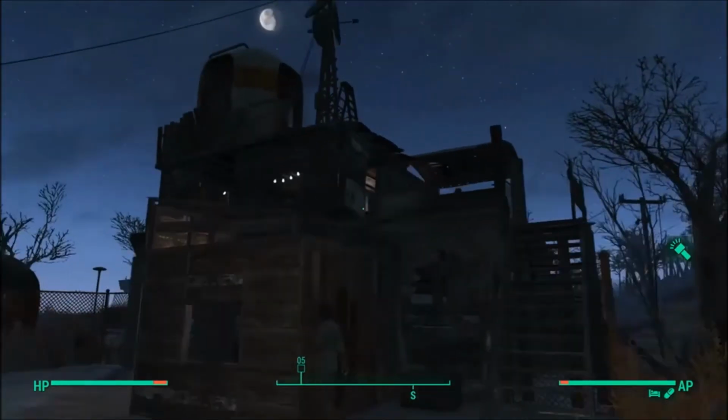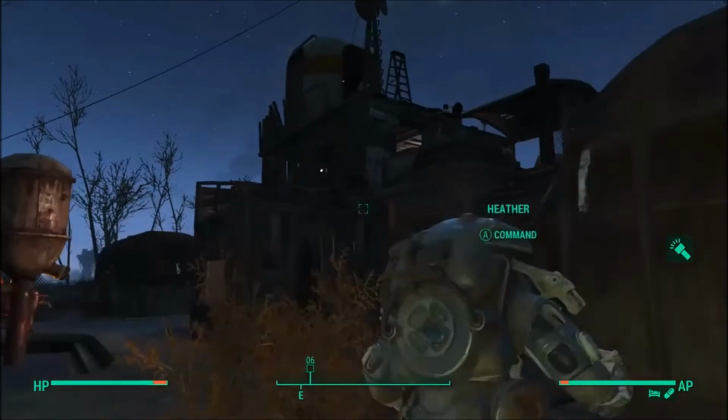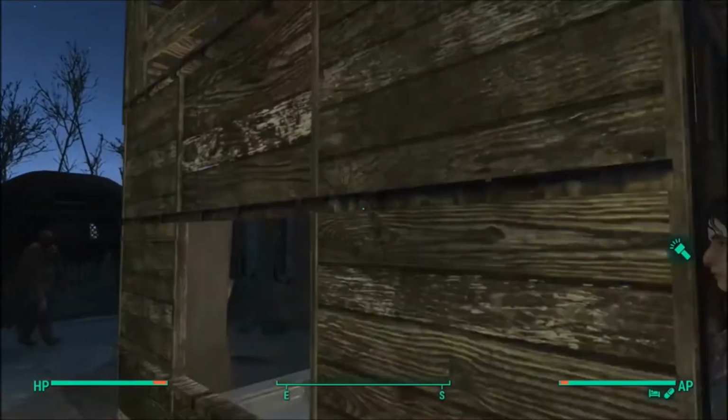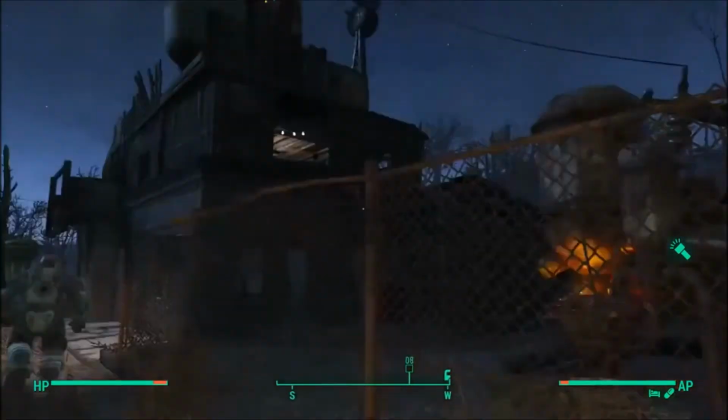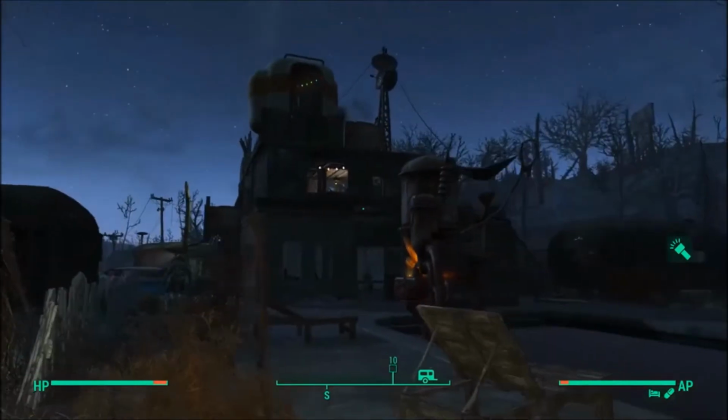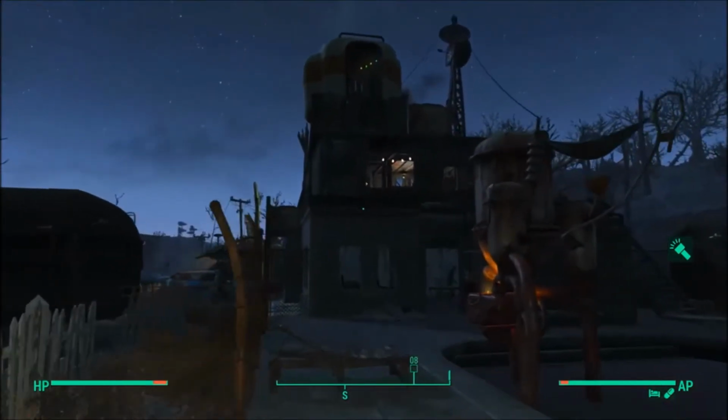Okay, so another modded settlement. This is called Fiddler's Green. There's loads of ghouls here when you first come here. But yeah, there's a mod that you can turn it into a settlement. So I did a bit of building here, mainly on the roof. Got a nice swimming pool for bunging your water purifier in.